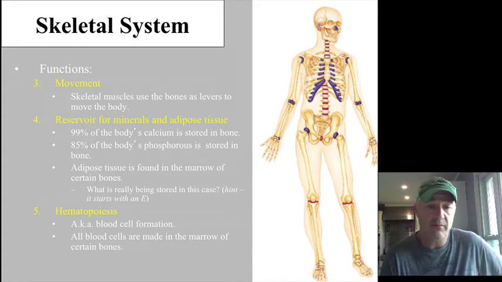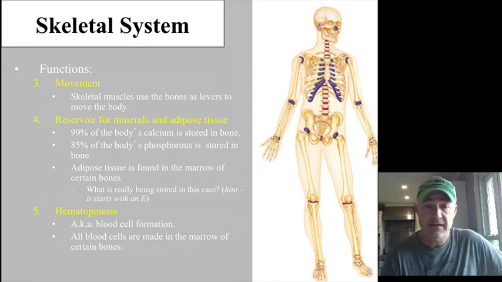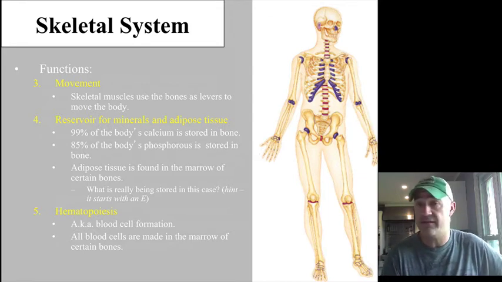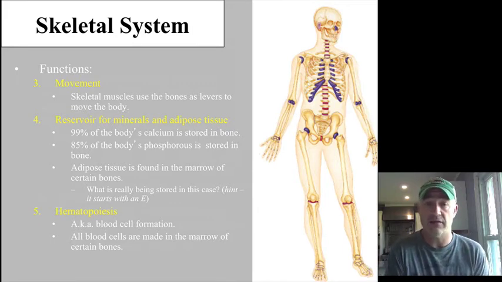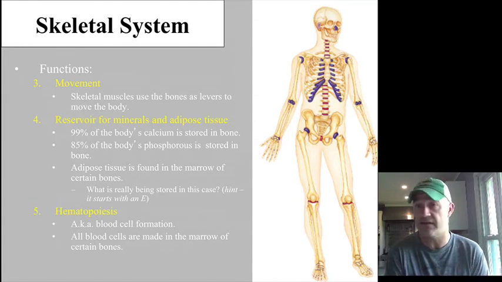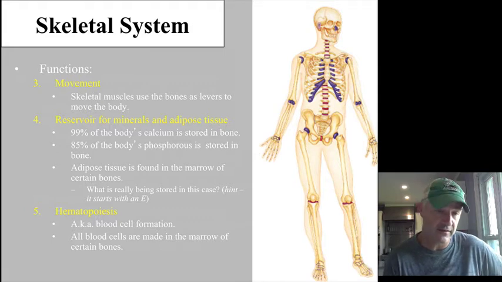Finally, that red bone marrow that you see at the ends, if you've ever heard of a bone marrow transplant or anything else like that, our bone marrow, the red bone marrow specifically, is blood forming cells. These are basically what are called hemocytoblasts, which are blood stem cells, and that is where all of the components of our blood are made, in the heads of the long bones and a lot of the short and other bones present in the body. So hematopoiesis, or hemopoiesis, depending on which book you read, is the term that talks about this blood cell formation.